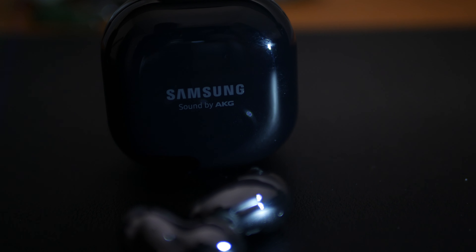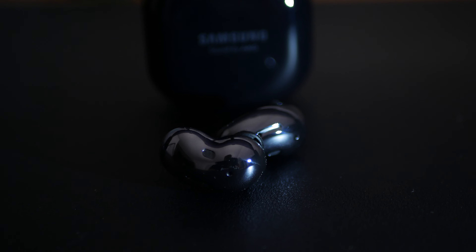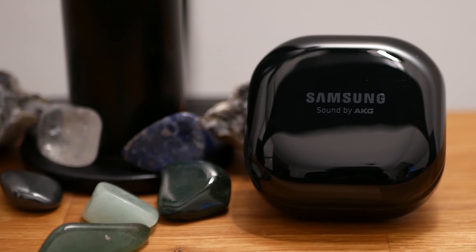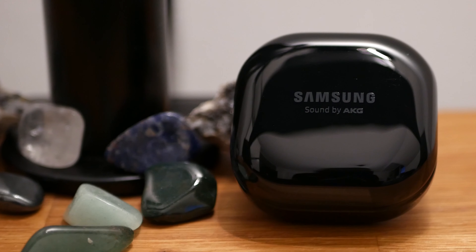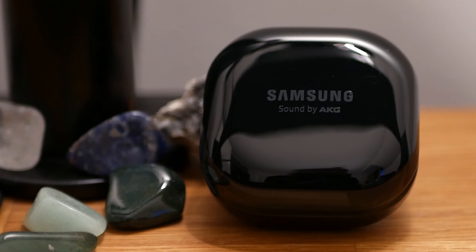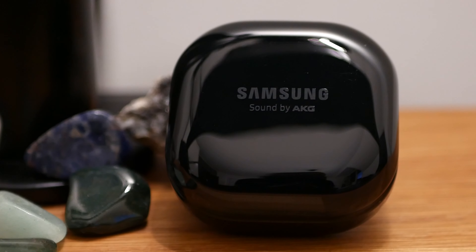There's the traditional type of earbud with silicone ear tips that starts to hurt after 15 minutes of wear. Then there's the AirPods style that constantly falls out of my ear and can't be used while wearing a helmet. And lastly, there's the weird category with bone conduction, sunglasses with speakers and so on — but this category has terrible sound quality and a lot of sound bleed.